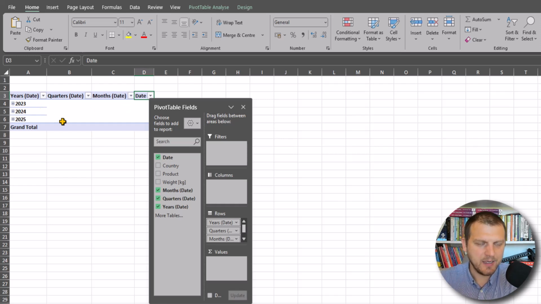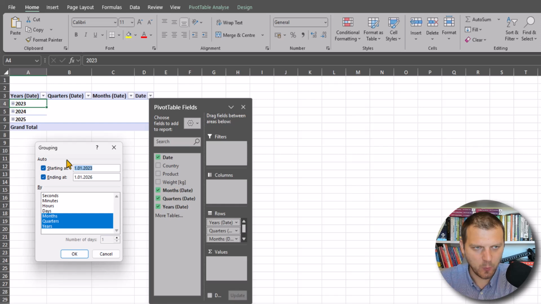And if your Excel didn't do this grouping automatically, it's very simple. We just need to right click any date in the pivot table. So right click and the group option, and we can see the grouping window. We have a start at and the end at, and we can see that our end is on the 1st of January 2026, but we don't have exactly this date.